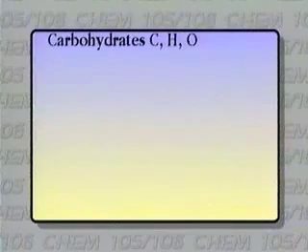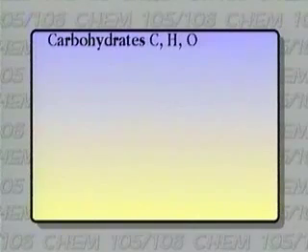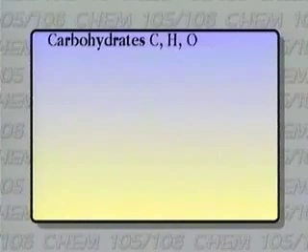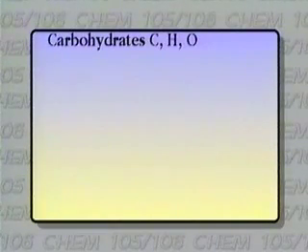The first one that we mentioned and began to look at were the carbohydrates. And once again, the carbohydrates are those compounds that contain carbon, hydrogen, and oxygen. And specifically, as we saw yesterday, these often contain the functional groups of aldehydes and ketones and alcohols. Those are the three functional groups that we see contained in the carbohydrates.